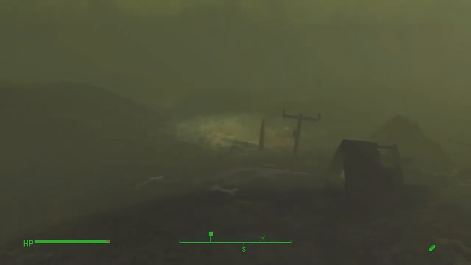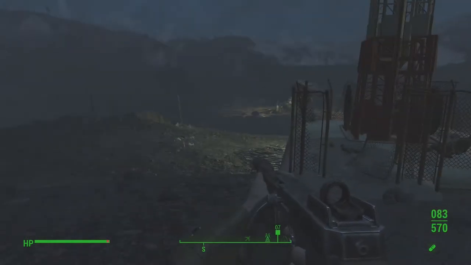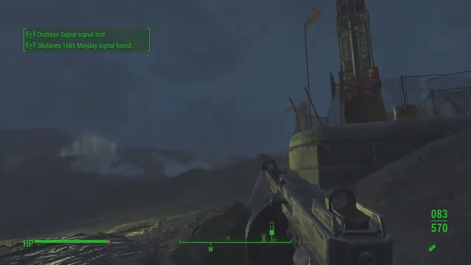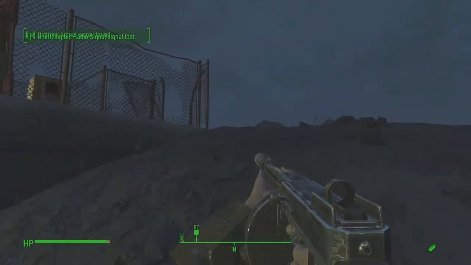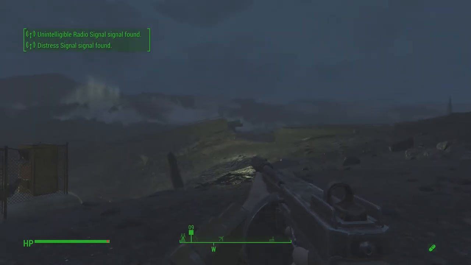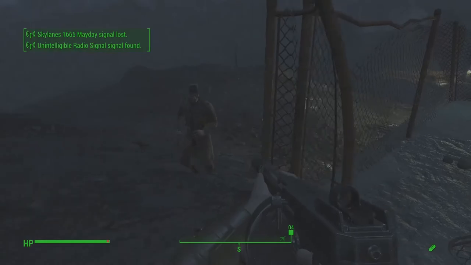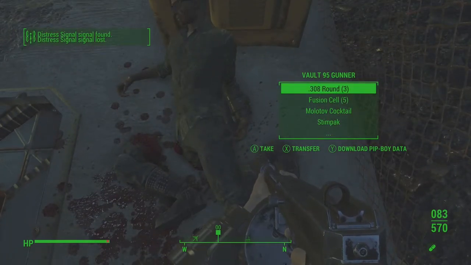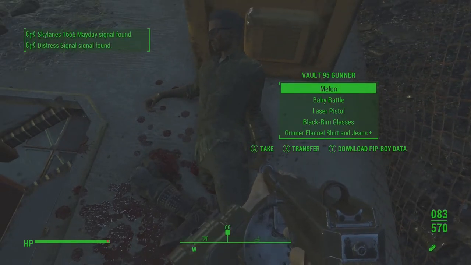Okay, our next destination is the Relay Tower. Just checking the area. There you can see the glowing sea, actually where the bomb dropped, the closest to Boston. And there's our body. Another Vault 95 Gunner, and another Pip-Boy to hack.